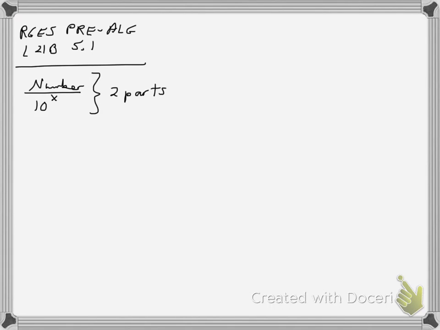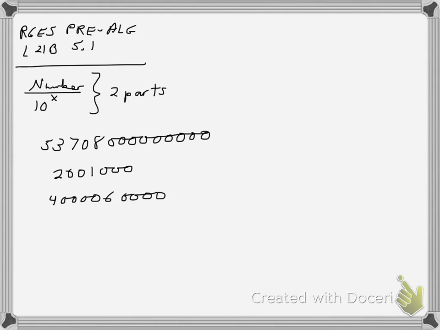This is for very large and very small numbers. So let me give you a very large number. Okay, these are three very large numbers. Now, first you want to identify the number part. That would be the non-zero number part. That would be all of this. Even though it has a zero in between, that's okay. We just don't want trailing zeros. Here it would be all of this, and here it would be all of this.